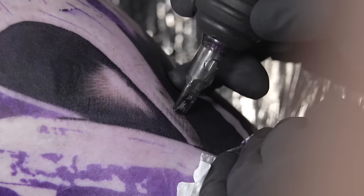One thing you don't want to do, which I used to do back in the day when I was too scared to put in blacks, is start overworking the skin when you're putting in your light tones, mid tones and dark tones. That can easily be done from building up your inks. So just try to be confident with it and have a good plan before you start the tattoo.